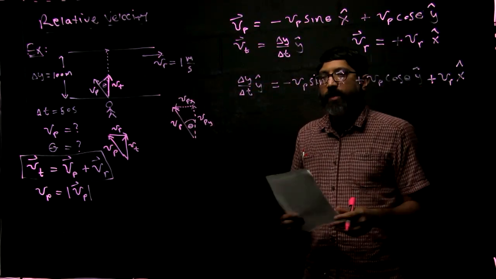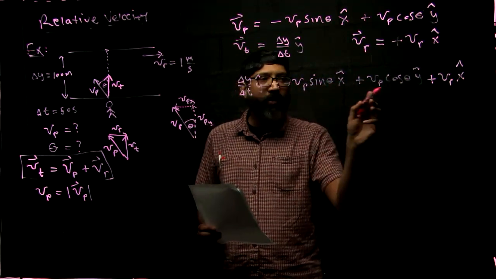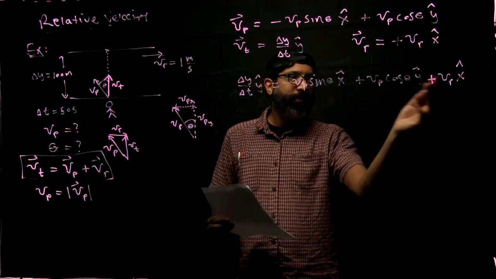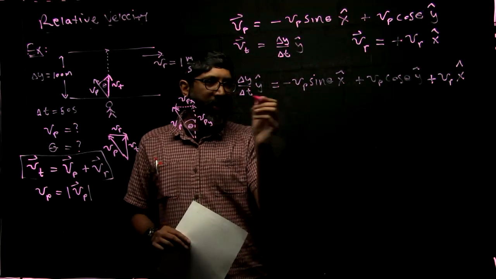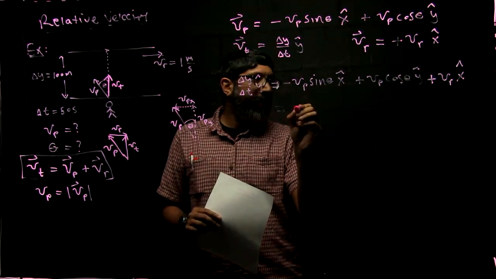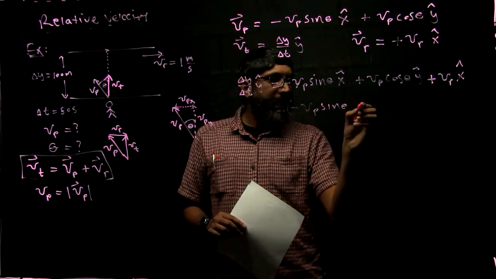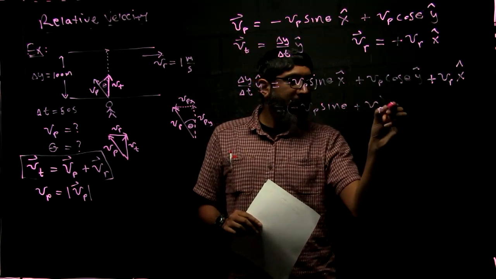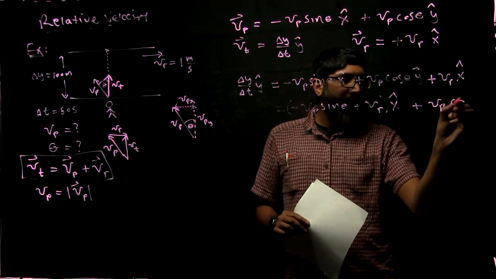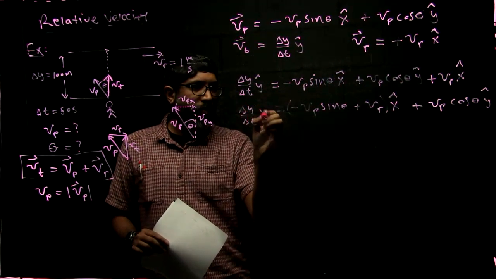Now this vector equation gives us everything we need. And the key is that the x components have to be satisfied separately from the y component. So what I could do is collect the x components on both sides and the y components on both sides. If I just write them together, collecting the x components here, I have minus V_P sine theta plus V_R x hat, plus, now the y component, V_P cos theta y. And on the left side, I still have delta y over delta t y hat.